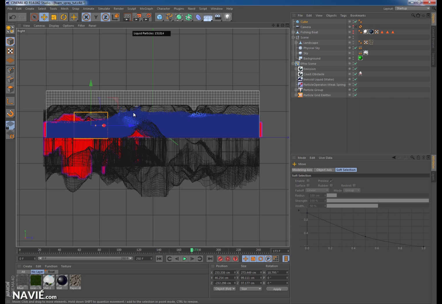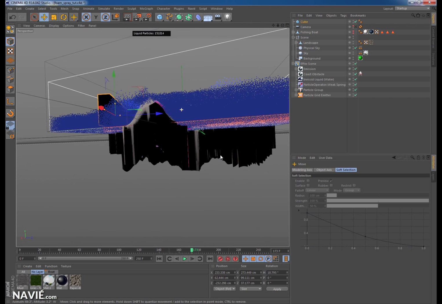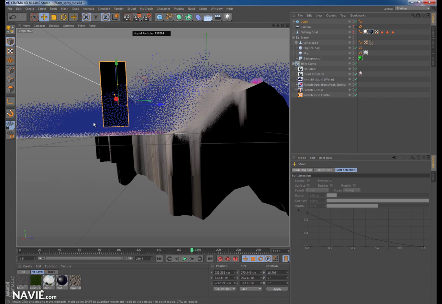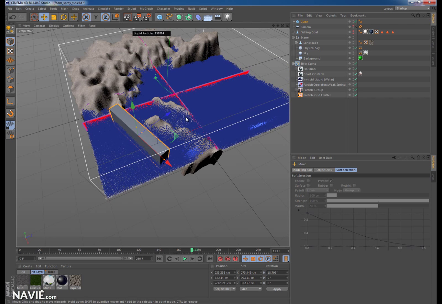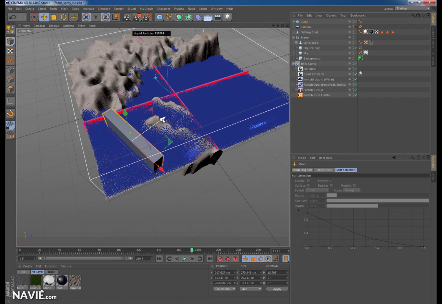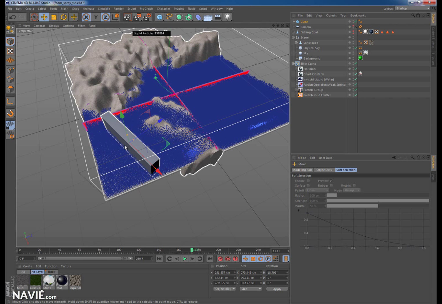Let's give this a size so it is inside of the water but not on the floor like this. We want the water to be able to flow under it, so it can create vortices here and here. Alright, like this, and the idea is to make it move back and forth, so it generates the waves that are coming from here and splashing over here.